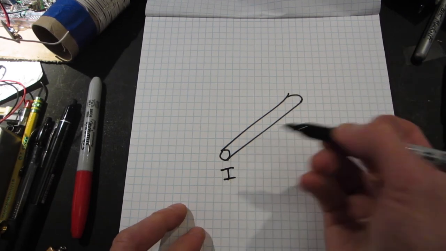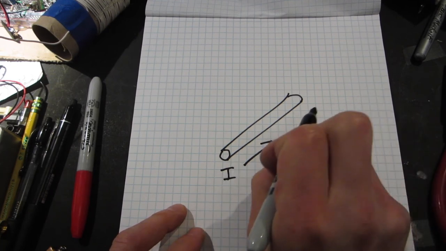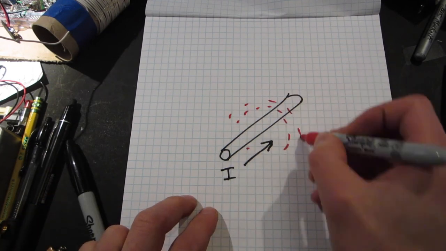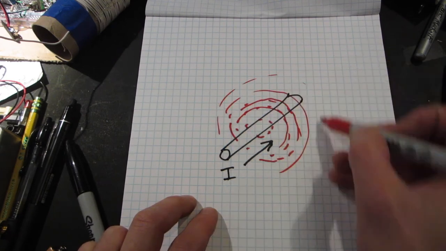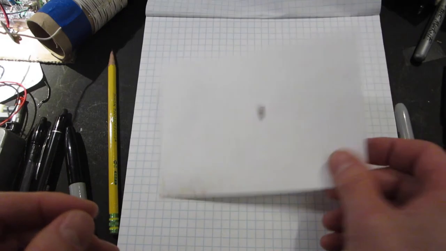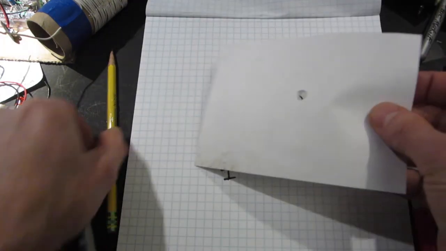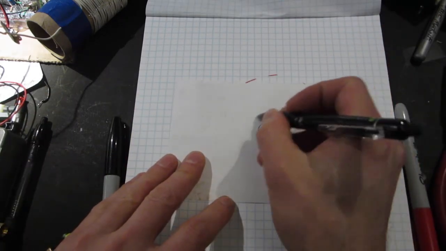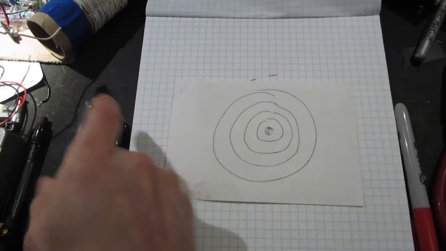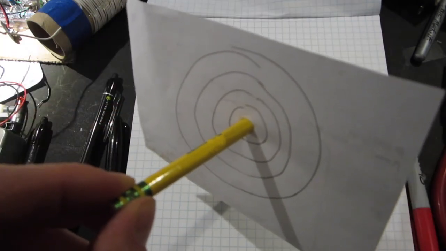And current is usually represented with the letter I. So if I say my current is going that-a-way, I'm going to get this magnetic field that radiates out at a plane perpendicular to that of the wire. Another way to visualize that is to take a piece of cardstock, punch a hole with a pencil, and draw concentric circles. This is going to be our magnetic field. The pencil is our wire. And there you have another visualization.